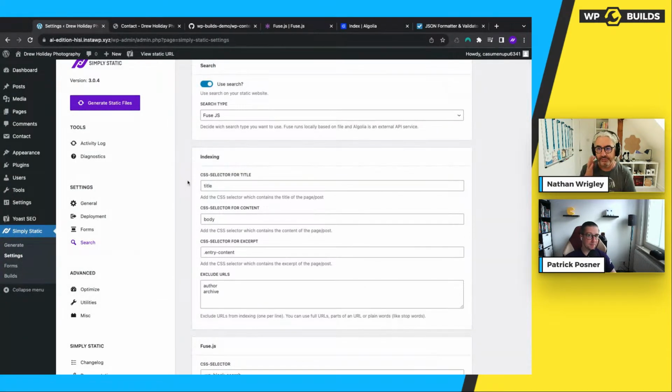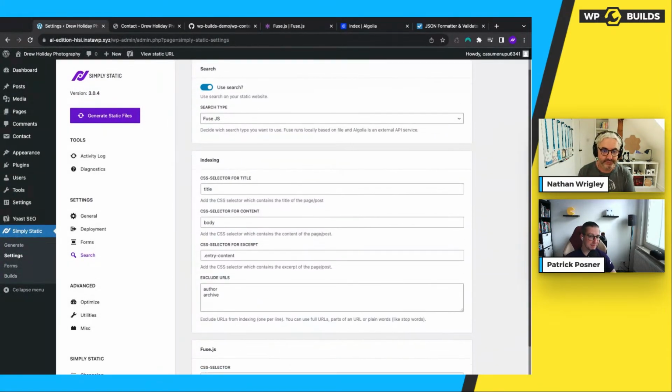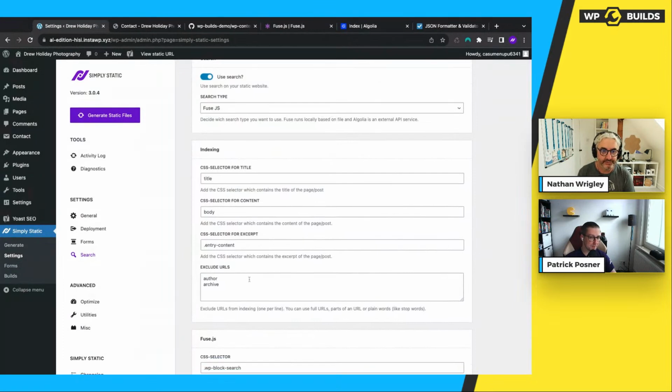Okay. We talked about the indexing part. We talked about how to exclude and how to get the content you want for the specific search fields: the title, the content, the excerpt. We took a quick look at how this index file actually looks and how it works.